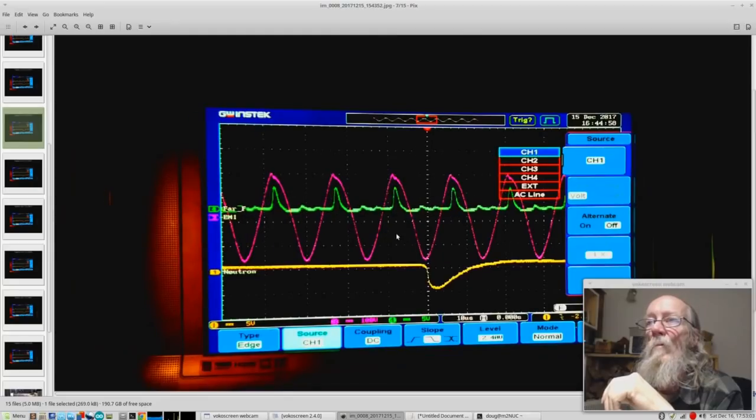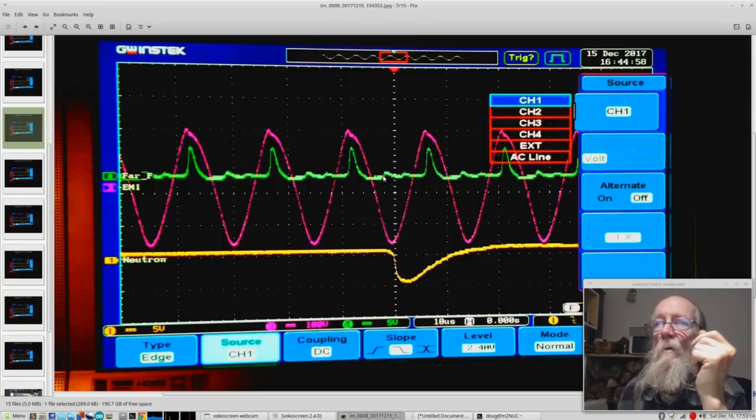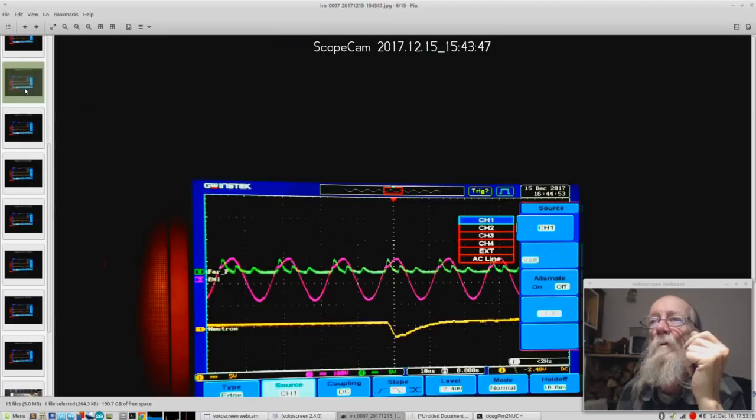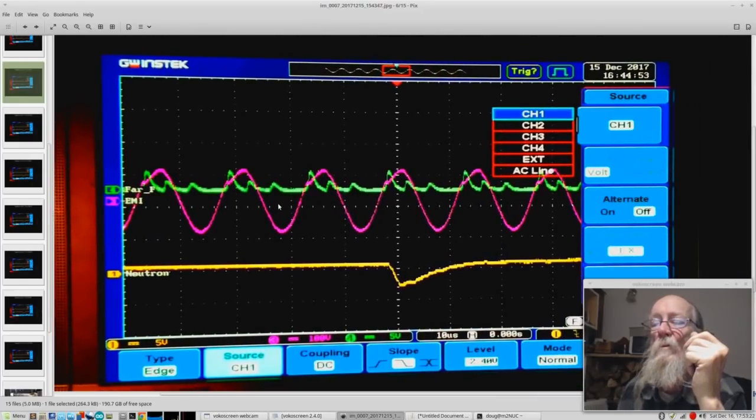There we go. Now, we don't see as much pronounced weirdness on the Faraday probe, but look, we get pulses here. So we're only seeing neutrons. I mean, we triggered a bunch of these. We're only seeing neutrons when we're getting this funny stuff in the Faraday probe, which I just think is interesting. So this is the first sign that I know of that anybody's documented anything that looks like recirculation.